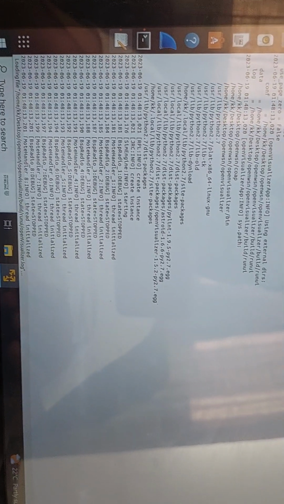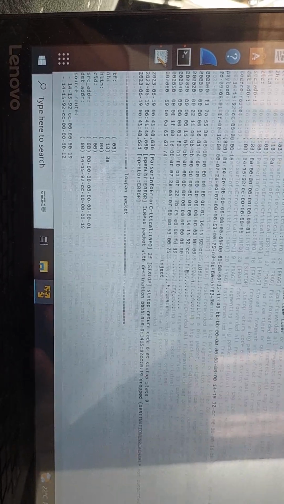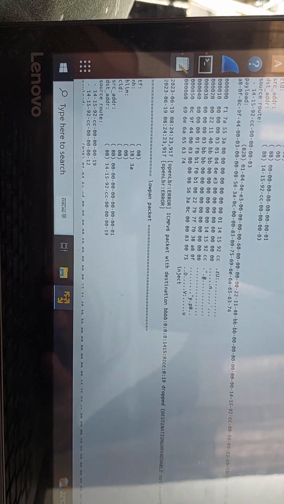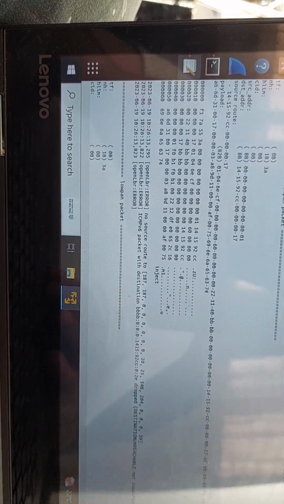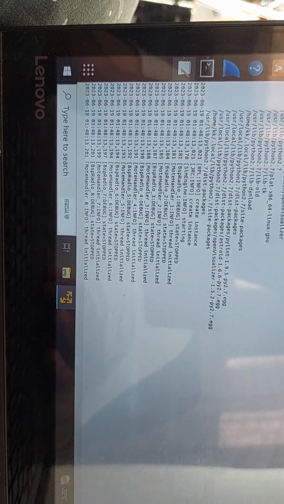Okay, so here we are. For debugging purposes, we also have an OpenVisualizer log file. As I was showing you, it shows today's stage.